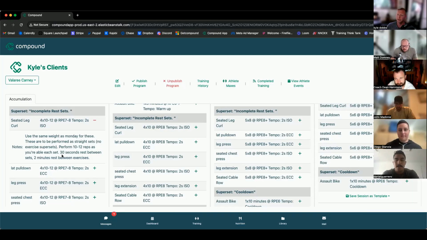Pump city. I want occlusion. I want glyco work. I want acute tissue fatigue. Cool. You'll see the progression model here. It's all the same cues. 4x10 with 30 seconds, 5x8 with 45 seconds, 5x6 with 1 minute. Progressive overload the whole way. All of it is cued the same weight you did day 1.